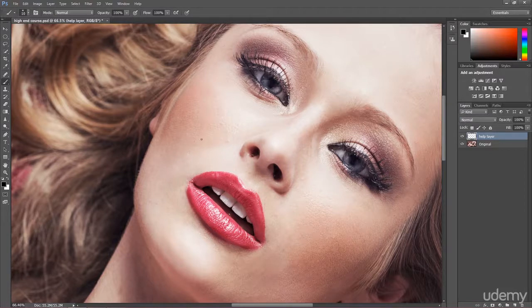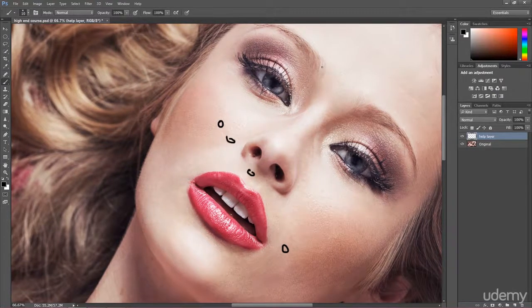Obviously we have to remove these small parts that don't look perfect. And it's not only these parts, but also these weird colors and these small dark spots over here. All of this has to be removed.